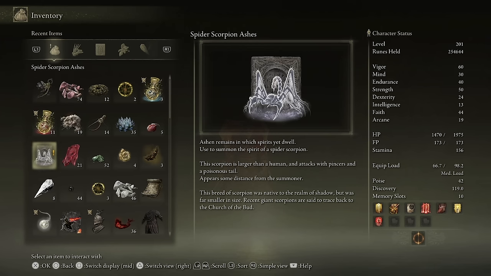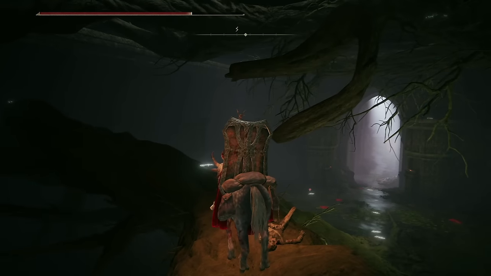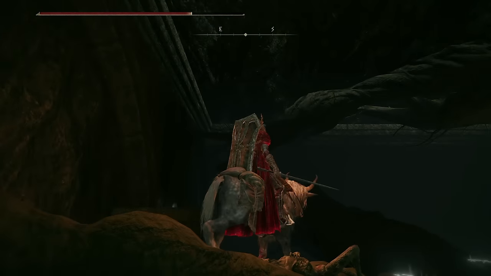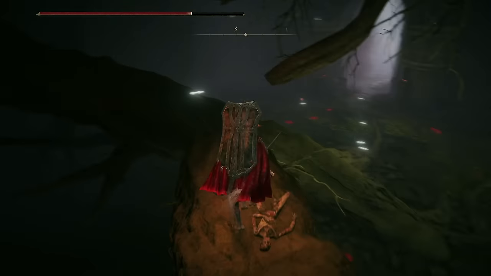Used to summon the spirit of a spider scorpion, if you want. The scorpion's larger than a human and attacks with pincers and a poisonous tail. Appears some distance from the summoner. And that's, at least, good. Better than close. This breed of a scorpion was native to the Realm of Shadow, but was far smaller in size. Recent giant scorpions are said to trace back to the Church of the Bud. Don't think I'd like this church. I'm not on board with the Church of the Bud.